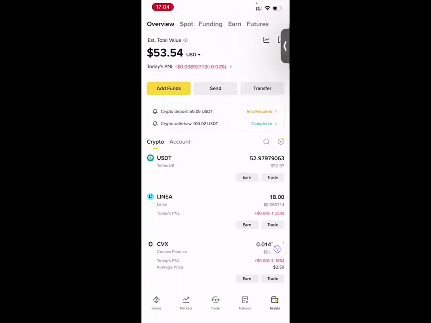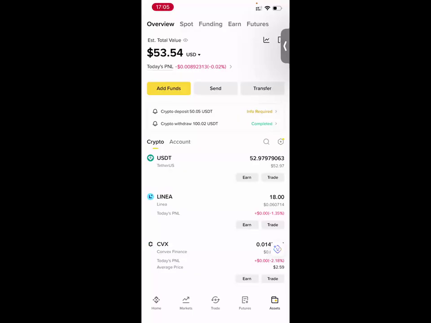But it's fine. If you focus on the top where it says add funds, send funds, transfer, and you look at the bottom, it says crypto deposit 50.05. Maybe when you use your phone you can't see, you can just zoom in and you will see it.